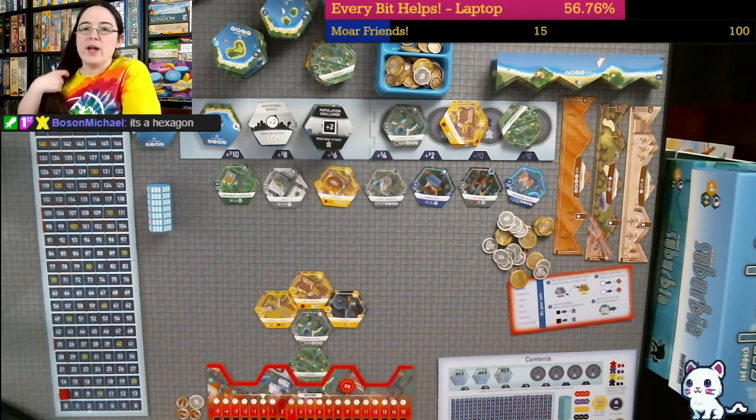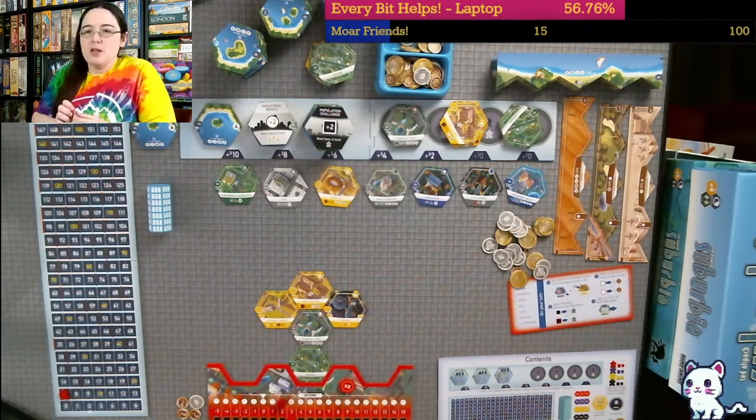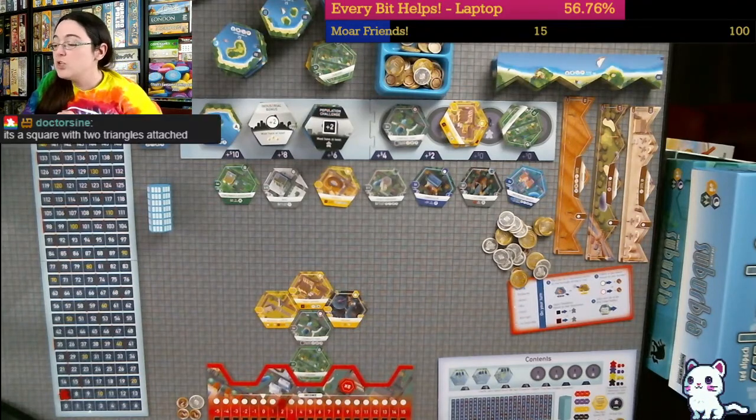It is not a square, it's a hexagon. Oh my goodness, you are so correct, Michael. Michael! How was the day at the park? He spent a second day at King's Dominion, so I am jealous. I wish it were me.